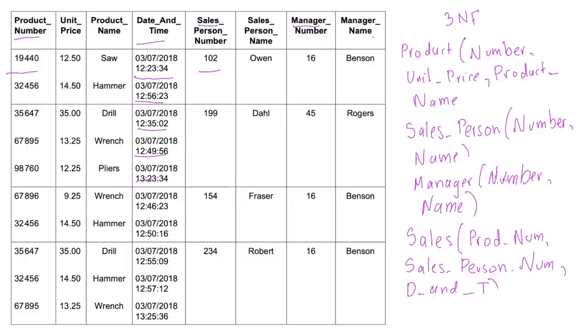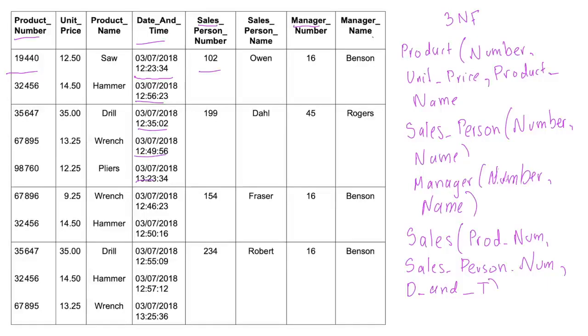Like manager name is dependent on manager number, salesperson name is dependent on salesperson number, and some things are only dependent on the product number and not the salesperson number or the manager number. So that's why we divide these into all these tables.